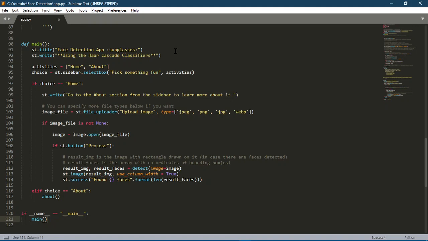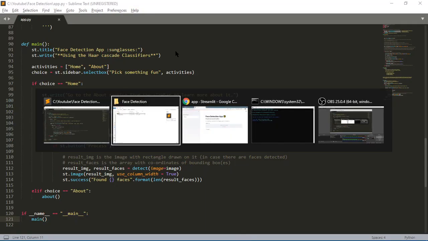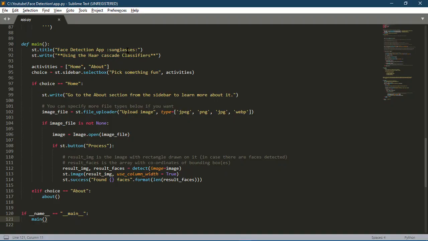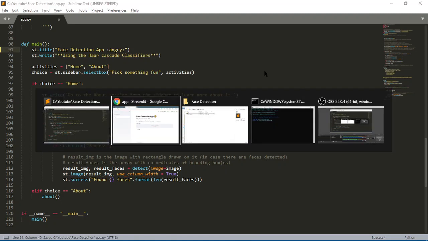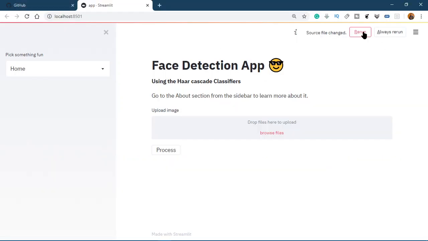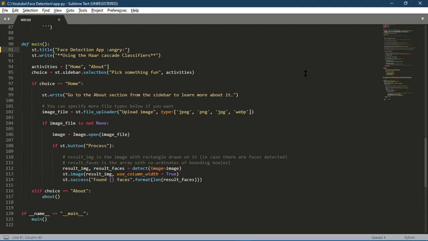You could just enclose it within colons, and then it should render it here, right? So for example, let's say here you say something like angry, I guess. I don't remember. See, you run that. Okay, so you could see that the emoji changed here, right? That's pretty cool, I guess. So let's change it back to the sunglasses because we don't want to be angry at the people who are trying out our website or the code.